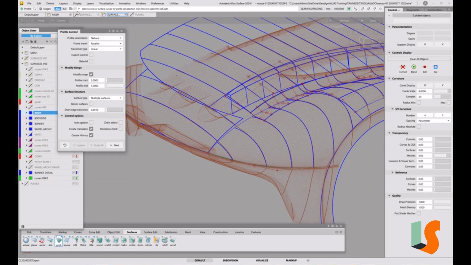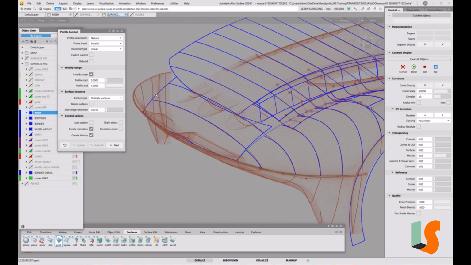So I'm going to pick, so we have to look at the messages up here. It says select curves or surface curves for profile set selection. The first profile I'm going to pick is this one, and I can actually pick multiple curves if I wanted to, but I'm only going to pick one for this profile. And then once I've picked it, I then have to accept, so I use the space bar to do that. Then it says select curves or surface curves for profile set selection, so it's looking for another profile, which is going to be that one.